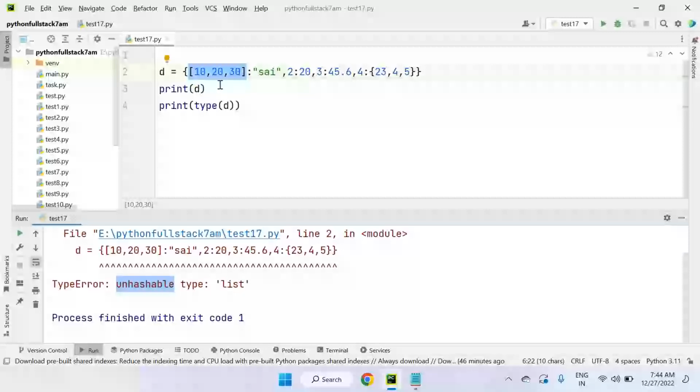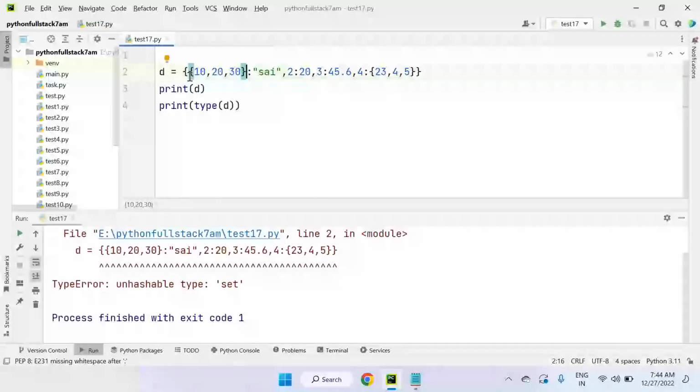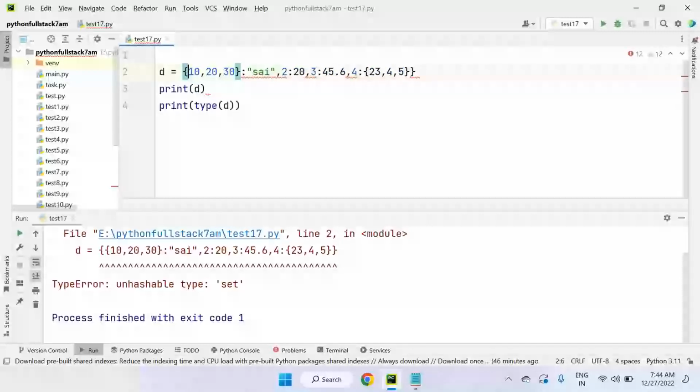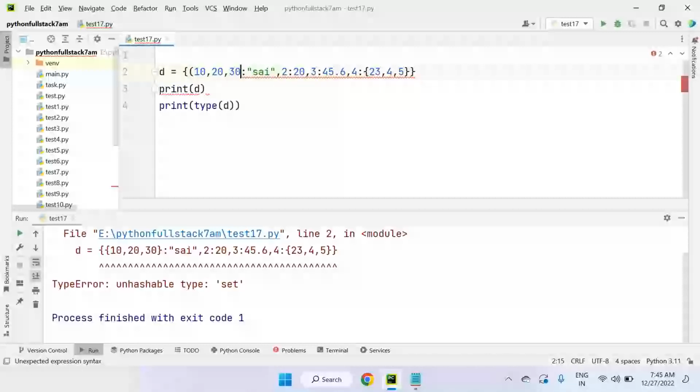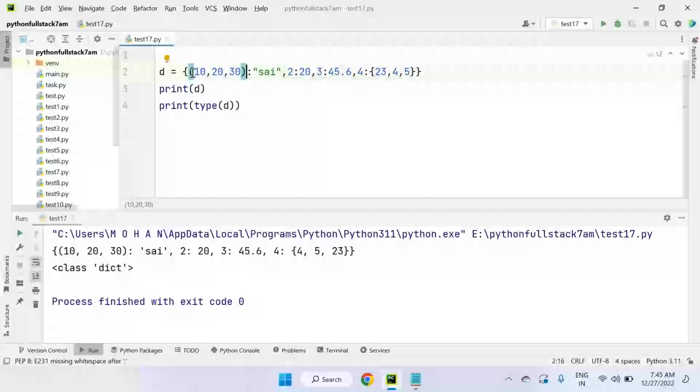Unhashable type it is. Unhashable in the sense of a mutable type. List is a mutable type, but we are placing it where an immutable object belongs. That's not possible. Set is also a mutable type, so it is unhashable too. Again, we are supplying a set value in the context of a dictionary key. That's not possible. Why are we passing a tuple here? Because a tuple is immutable, and a dictionary key is also immutable. Both are matching. That's what is allowed.